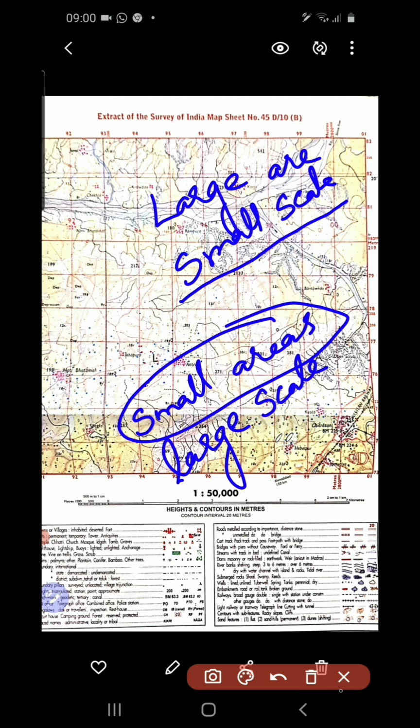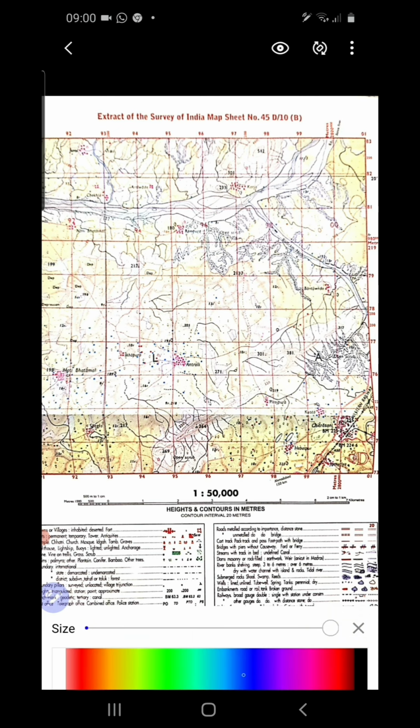And how do we identify different features on this topographical map? You see how this map reading is done. You see here, children, if you observe. In your textbook also one topographical map is given. If you have a doubt you can look into that also. Suppose in the middle of this is a river. You can see a very thin blue line.